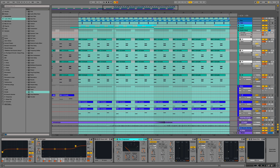I compress synths usually harder than I would drums, aiming for between 5 to 8 decibels of gain reduction because we haven't got the issues of the transients, and I'd like to emphasize their cohesiveness as best as I can. These next two compressors are sidechaining this group to my kick and snare. I spoke about No Such Thing's use of sidechaining previously, but it's apparent in a number of his records that he likes to keep the kick and the snare as clean as he can with minimal obstructions.